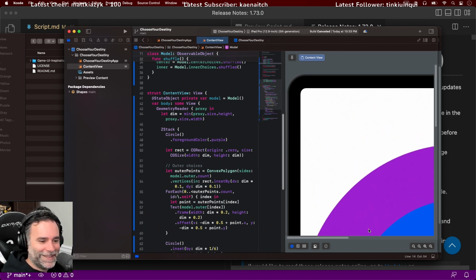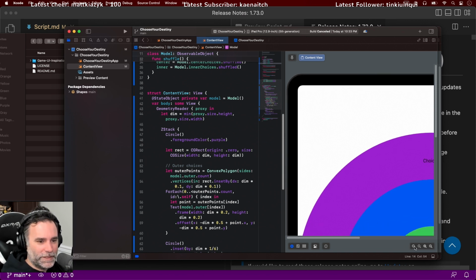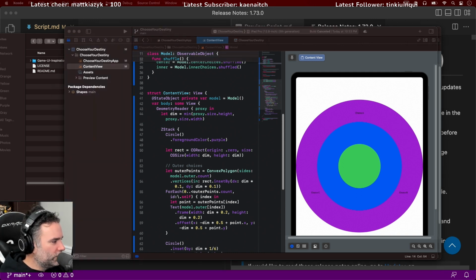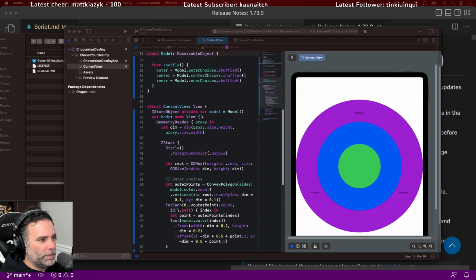Way back in here. Okay, it's there, but it's just very tiny. Choice A, choice B, choice C. These need to be a lot bigger.